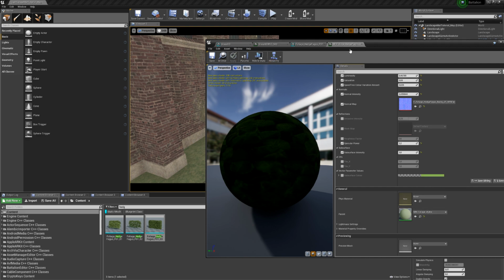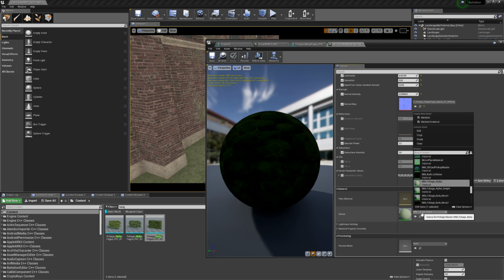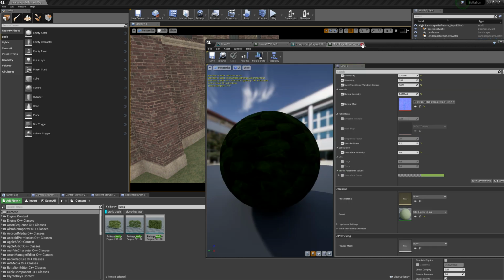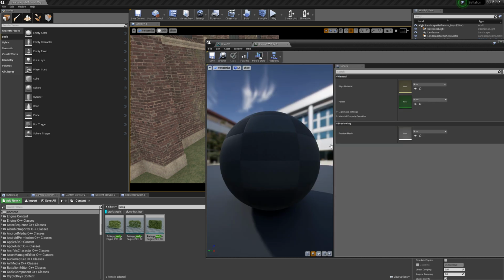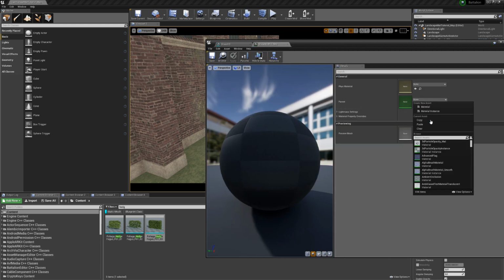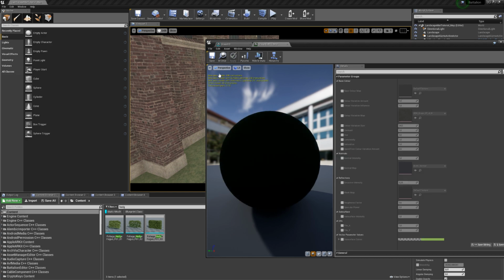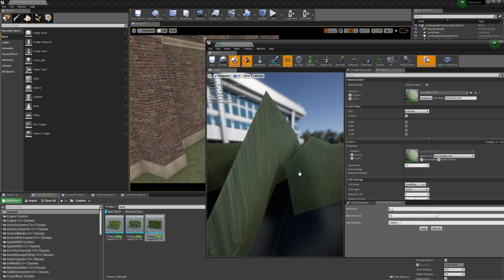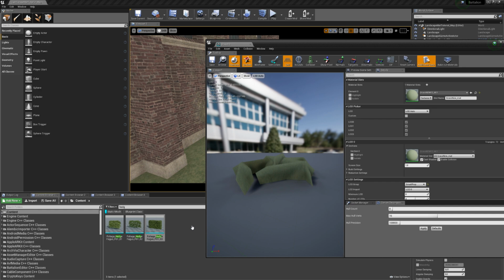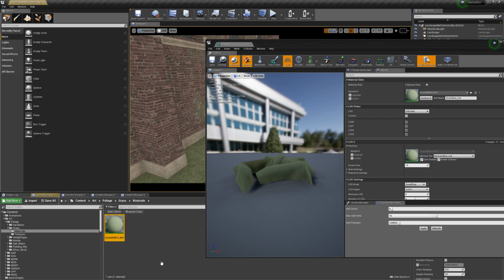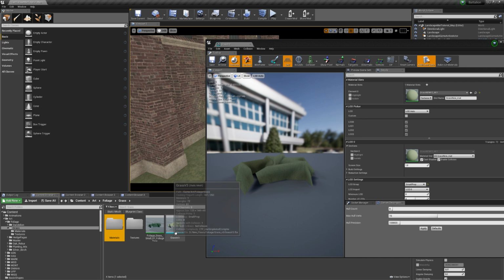So open up the hedge, the one we had just fixed, and take the parent, the foliage alpha. I copy it. And then go back to the instance for grass, press the none here and paste. Let's see if it works. I'm not sure, but nah. So that's not the same. It should be.